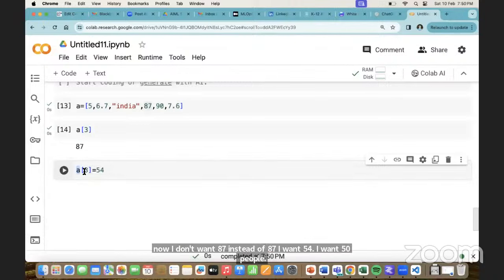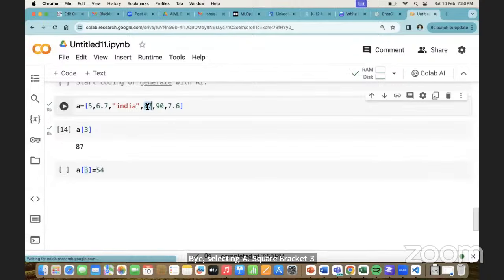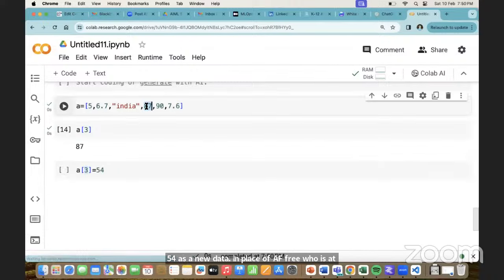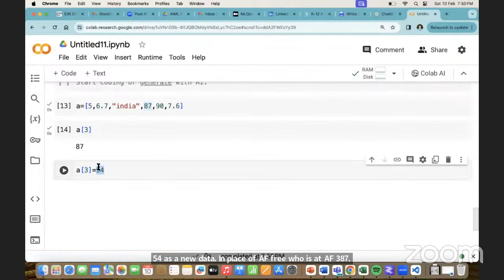By selecting A square bracket 3, we have selected 87, and by writing A assignment 3 and 54, what is the meaning of this operation? We are assigning 54 as new data in place of A of 3. Who is at A of 3? 87. So we are replacing 87 by 54. The moment I run this, index number 3 is assigned the new value 54.